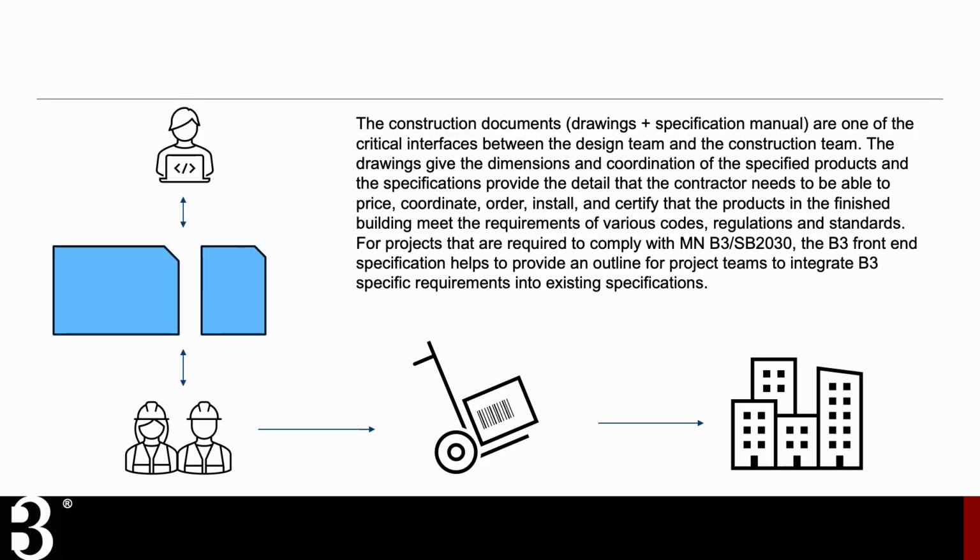So these two items, the drawing set and the specification manual, are really interconnected and are really important to coordinate because they're the way that the design team communicates the design intent to the contractor, who then interprets those drawings and the specifications together to bid and order products and eventually install them. So the specifications are kind of this vital intermediary between the contractor, the architect, and then how the products and drawings that are part of the construction documents result in submittals, ordered products, and then eventually the items that actually get installed into a building or a site.